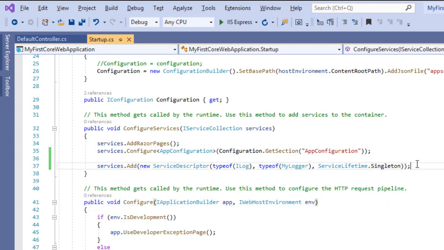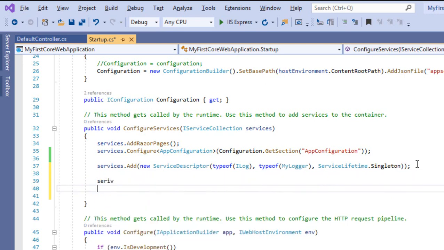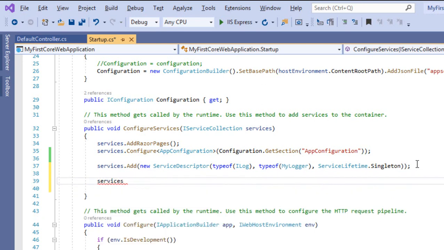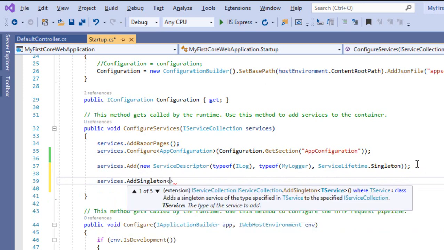And the simple way, the other way is services.AddSingleton ILog. Whenever I request for ILog, I need an instance of my logger.